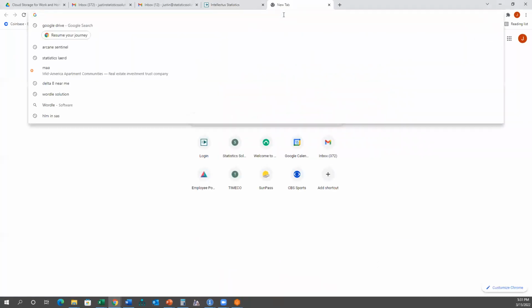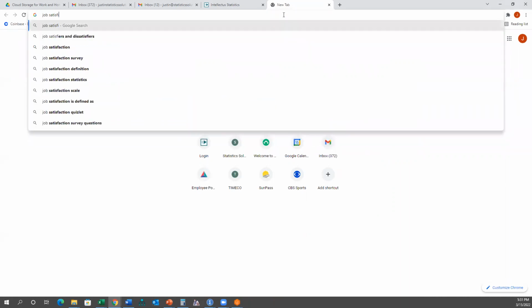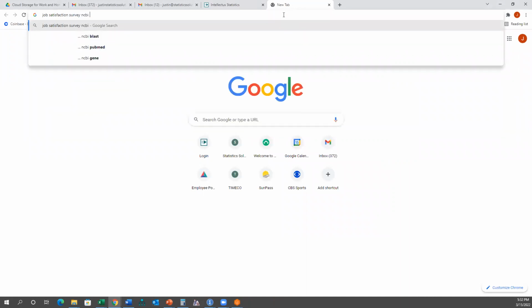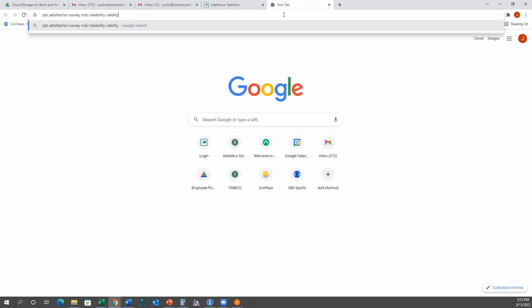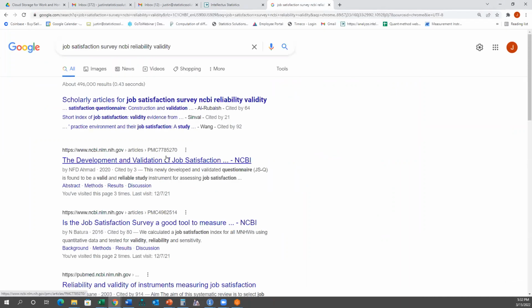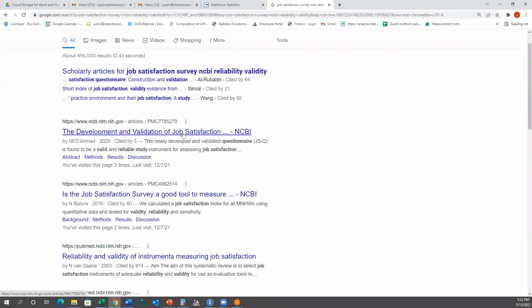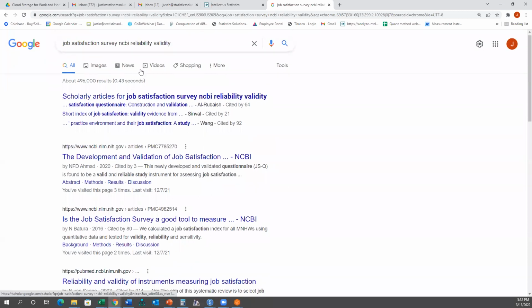You have to look for previously validated surveys. So say we're looking for a job satisfaction tool. If I put job satisfaction survey and then put NCBI after it, and then reliability validity. NCBI is a database that has research articles, and this is a really good way to find previously validated tools.